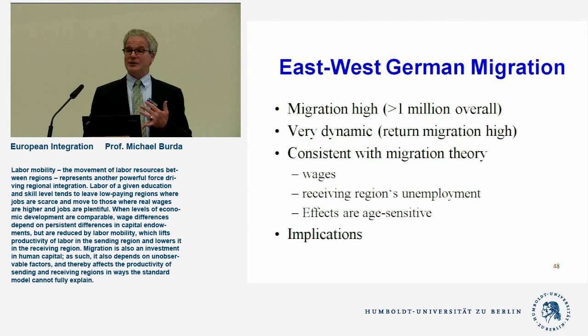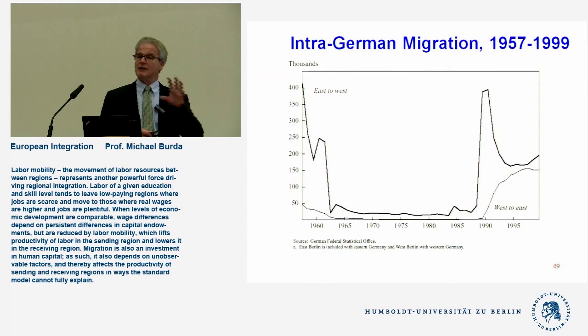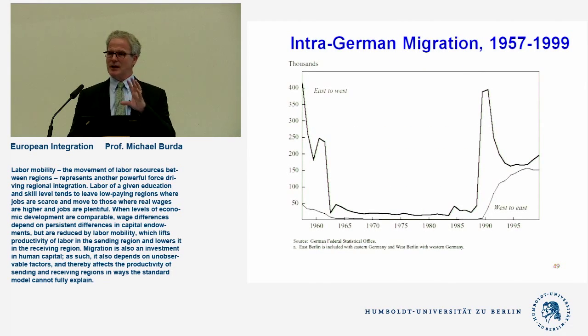Okay, so there's obviously an issue about maybe this is not for me. We found that wages are an important driver. Relative wages were very high in the West, so East German workers were incentivized to go. Young people migrated the most, older people didn't. And these effects were also attenuated or increased by the unemployment rate in the region. Those states in East Germany that had relatively high unemployment saw a lot more people leaving. Okay, we'll show that in a second. This is just to give you a picture of how big the migration episode was.